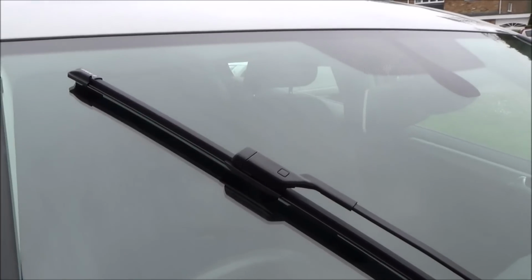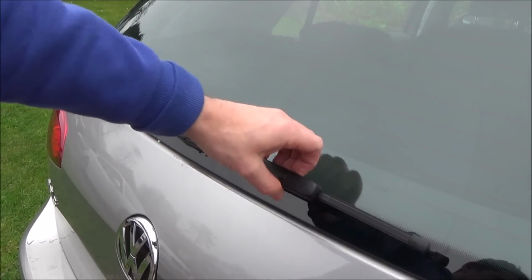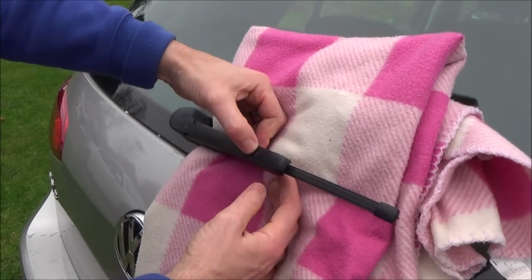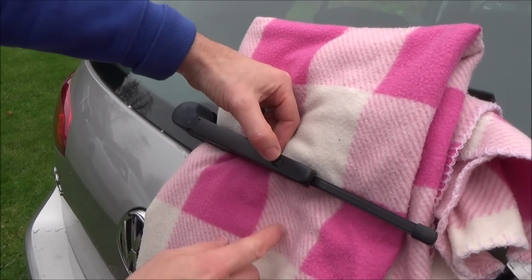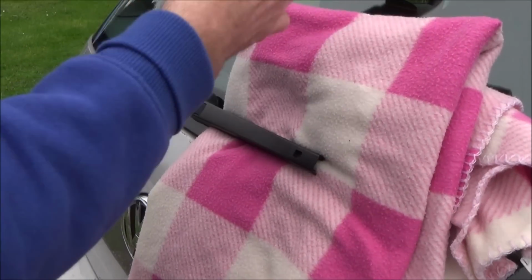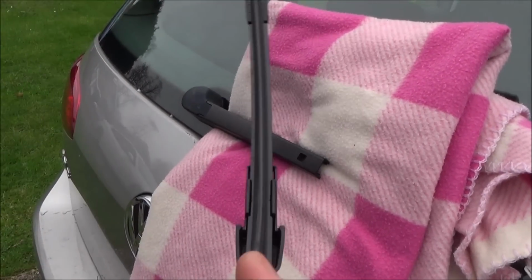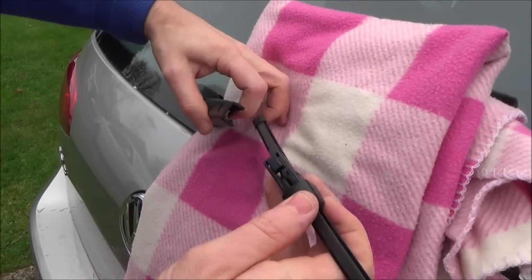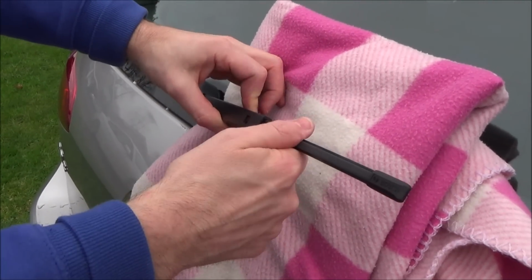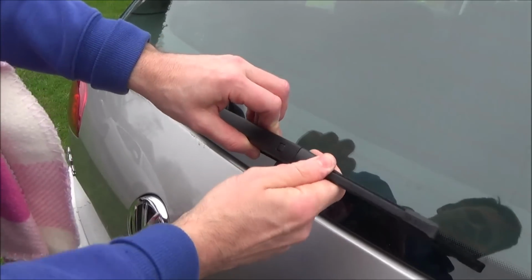Right, let's do the rear wiper. Again we're going to use a blanket just because we've got it, but this is all plastic anyway, so you should be fine on this one here. Same thing again, press the little button in here and we're just going to wiggle it out like so. Get the new one and push it in until it clicks into place like that, and now that has locked into place.